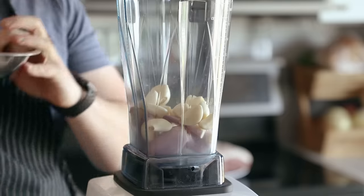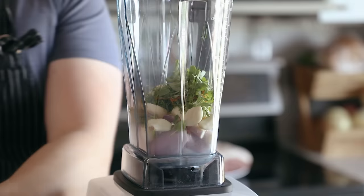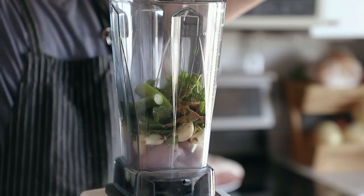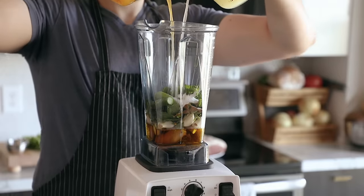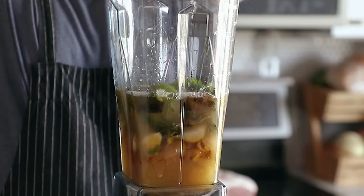Now to a blender, you're gonna add 2 peeled shallots, 2 heads worth of garlic cloves, it's like 15 cloves, the zest of 2 oranges and the zest of 3 limes, 2 tablespoons of fresh oregano leaves, 1/2 bunch of fresh mint leaves, 1 tablespoon or 5 grams of fresh ground cumin, 2 whole serrano chilies, 1 cup or 240 milliliters of olive oil, 1.5 tablespoons or 26 grams of kosher salt, and lastly, 1 cup or 240 milliliters each of lime juice and orange juice, so 2 cups total.